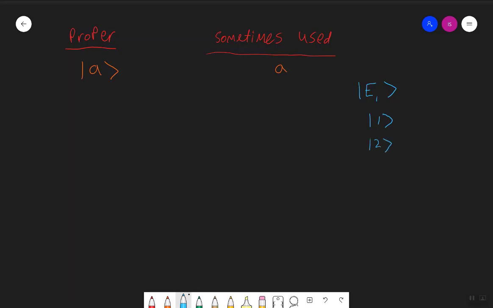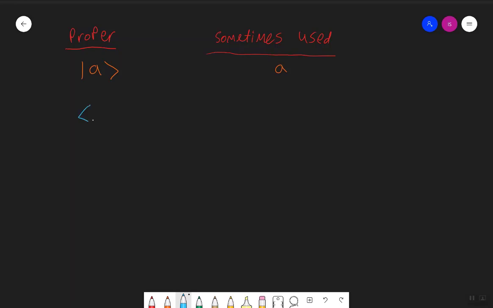And so that can be a little bit confusing if we're leaving out the vector. The reason I'm showing this is that what is inside the ket vector is really a label describing the vector. The mathematical object itself is that ket vector. Hopefully that makes sense. But sometimes we will just write A without the ket vector, even though maybe that's not entirely correct or the best thing to do. Physicists sometimes do that, so I just want you to get used to that if you see it.